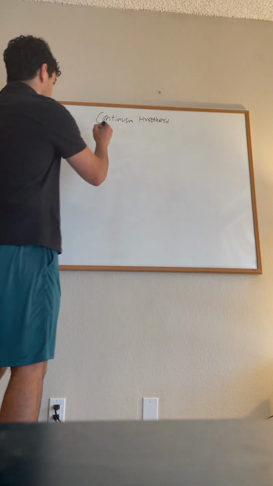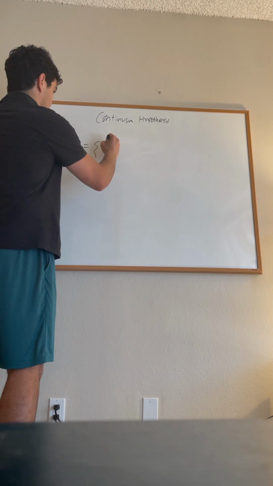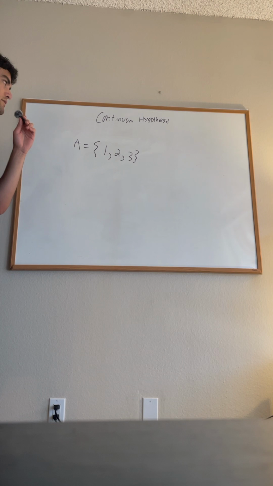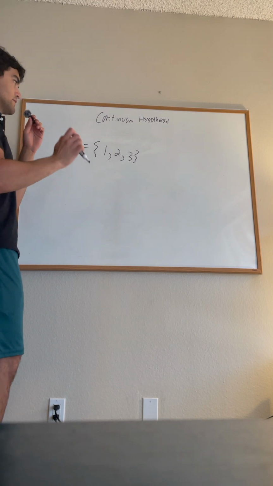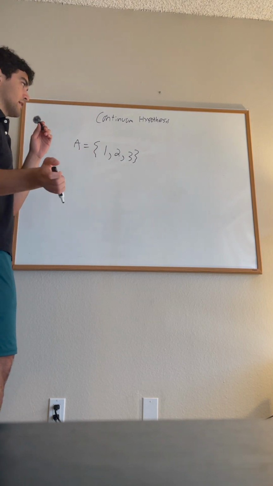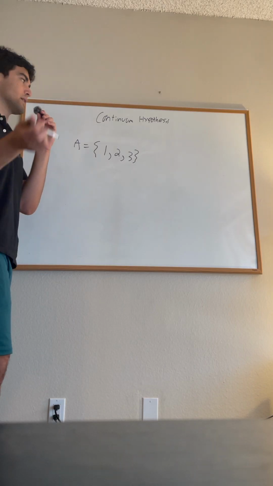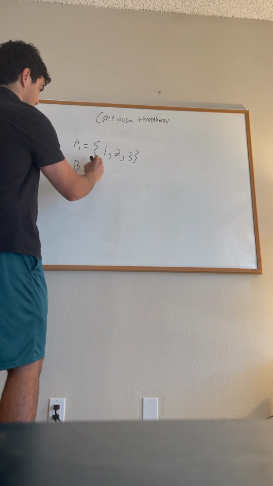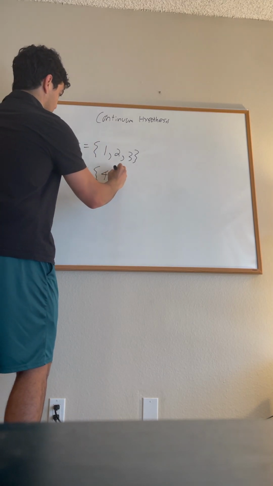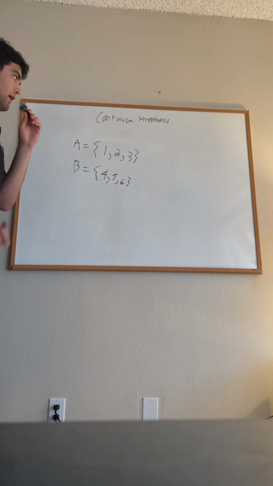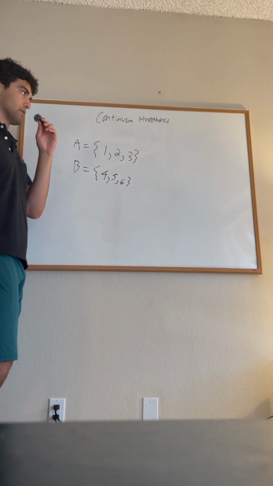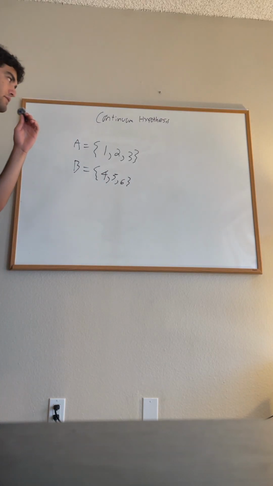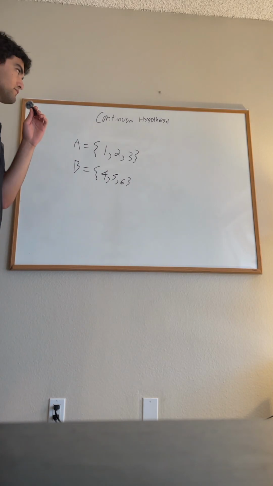So if we take a finite set A, and a set is just a collection of objects. So yeah, we just look at a finite set A, and we can say it's of size 3 because it has 3 elements inside of it. And we can also construct another set B, and we see that these both have size 3, and they both have the same size even though they're different elements. So it doesn't matter what we put inside of this set, we're just counting the elements inside of it.